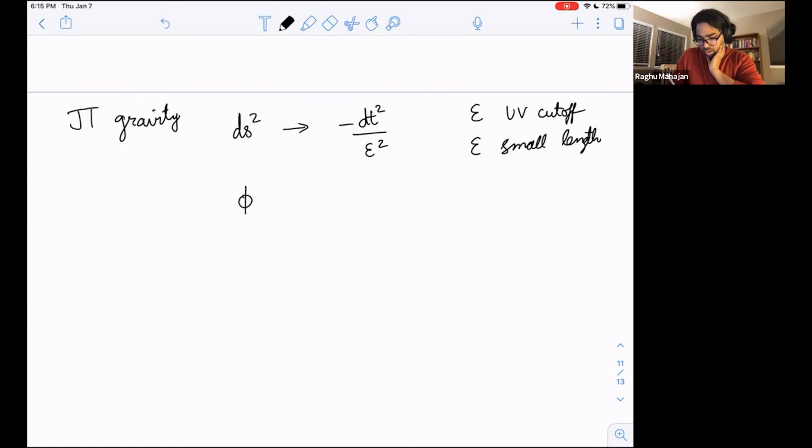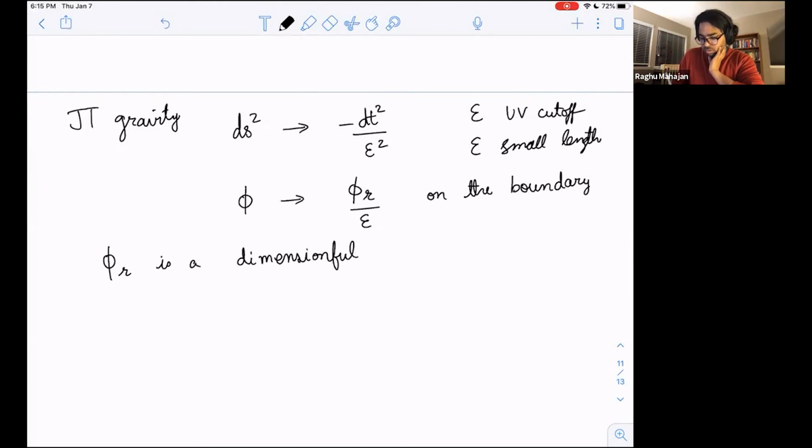But also we have the other field phi. And the boundary condition is that phi should be equal to phi_r over epsilon on the boundary. Okay, so phi_r is a dimensionful parameter of the theory. It's part of the definition of the theory, and it has units of length. And this will be a key player again, it's this thing that sets the length scales. Notice that something has to set the length scale because G Newton in 2 dimensions is dimensionless. So we don't get a Planck length from G. So this phi_r is the object that sort of morally plays the role of a length scale in the gravitational sector of the theory.